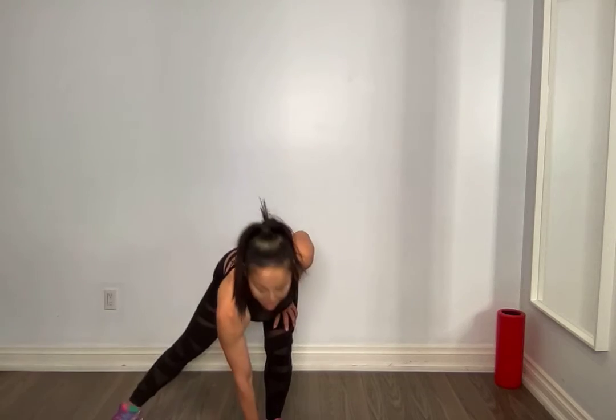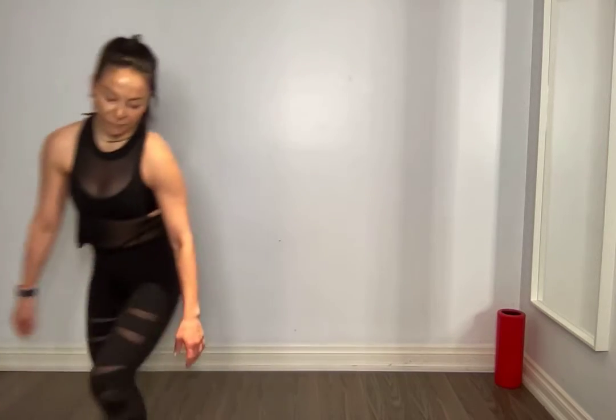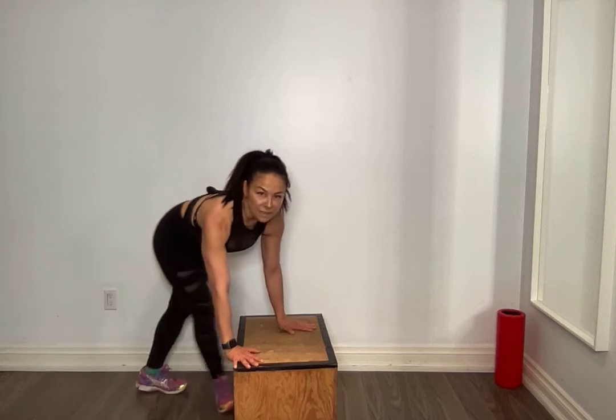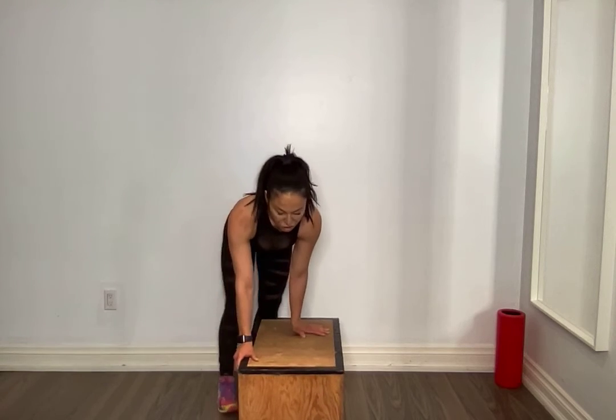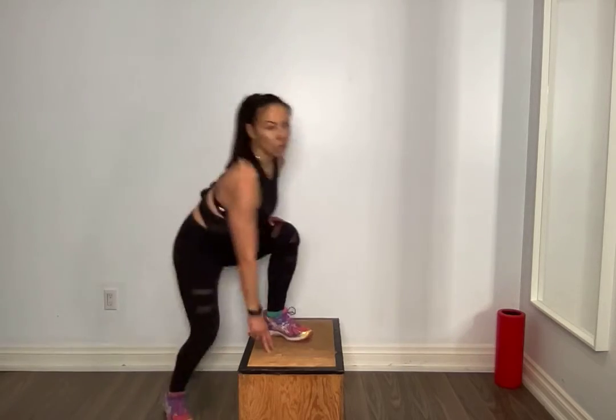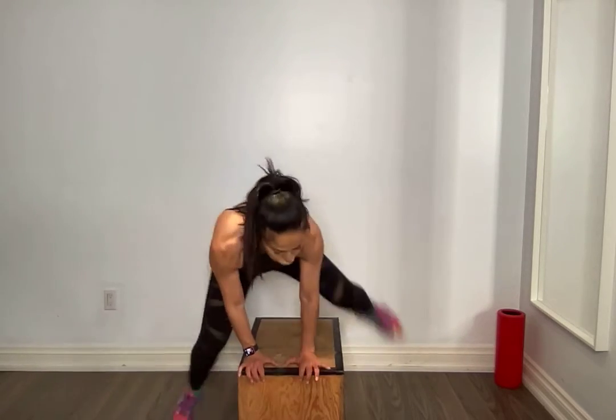So, option 1. Imagining the box is here. You're switching legs, tapping down, flat back. Good? Oh my God, I don't know if my legs can be. Option 2. Box, step, chair. Good? And we're actually gonna go up and over. Good? You still have 30 seconds to gather yourself. So, we're going to do 15 per side, right?